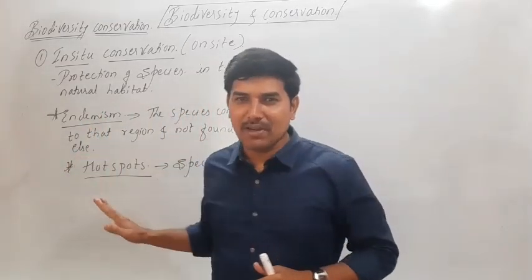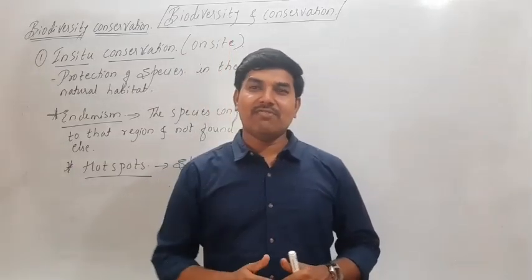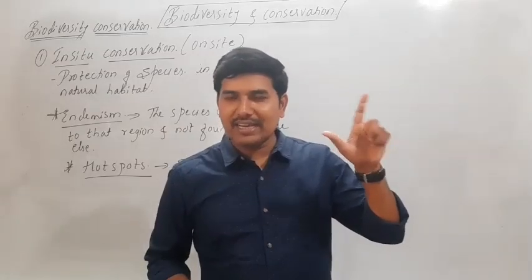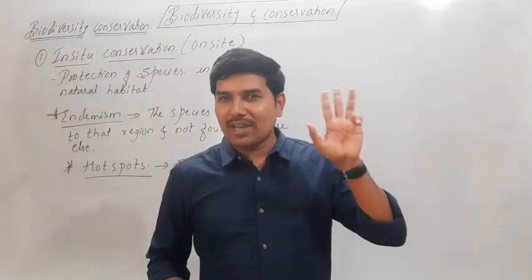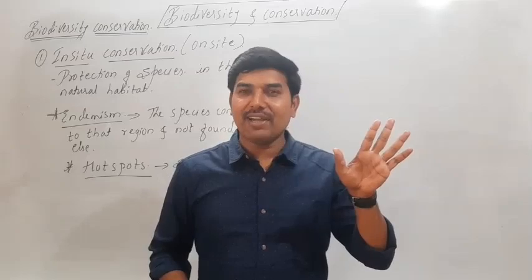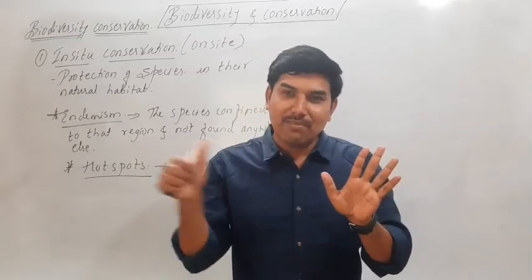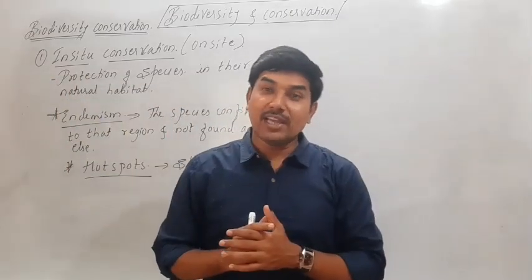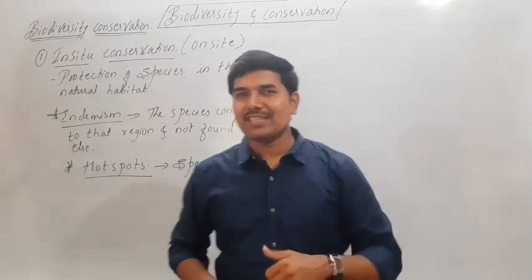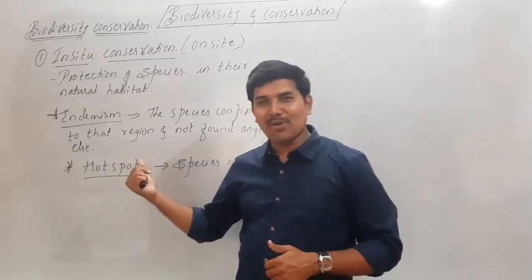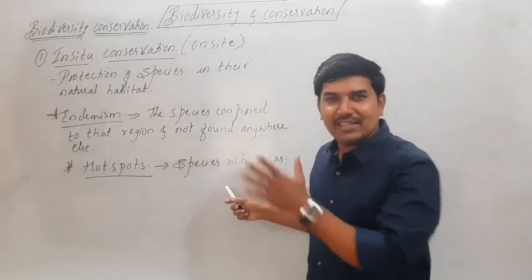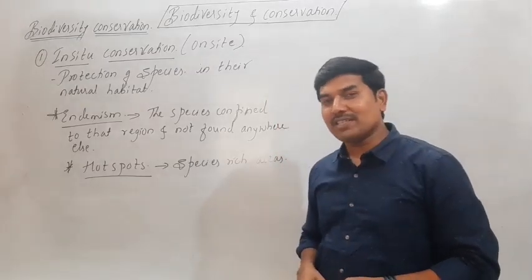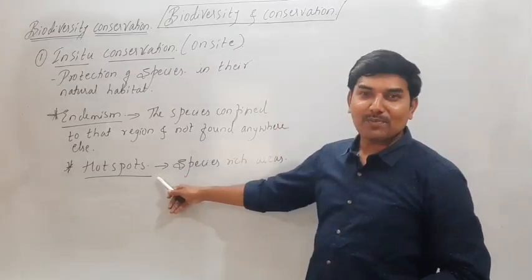Remember, not their number, the species. If the number of species is more, suppose a tiger is there, lion is there, giraffe, zebra, then Asiatic elephant is there, along with other animals, if they are present in a particular forest, then we call that region a biodiversity hotspot. That means they are species rich centers. Lots of species are present in this area. That's why they are called biodiversity hotspots.